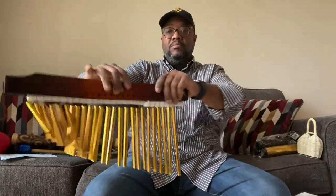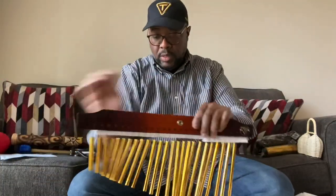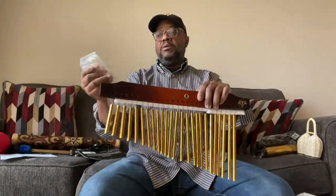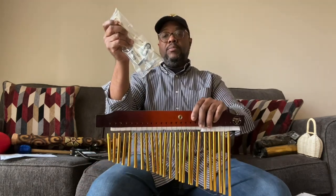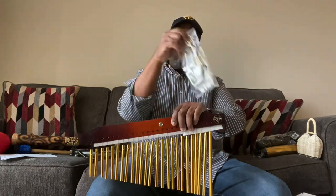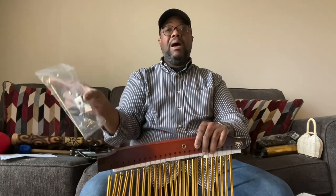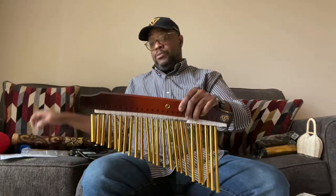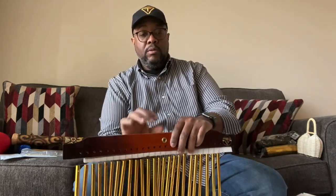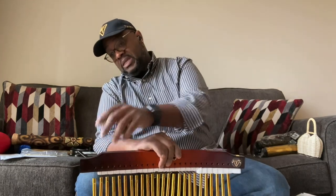As you can see, it's curved. Got the Tycoon logo, and it comes with the striker that will sit right here, and then it comes with a mount. So having said that, like I said, it's the attention to detail. Beautiful item.